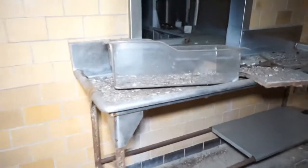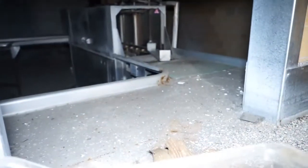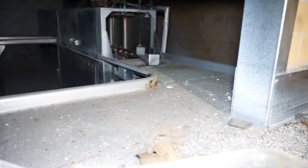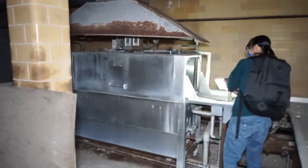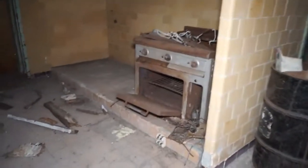I wonder what this is. It looks like a dishwasher. Yeah, that looks like a dishwasher. Except, why would you put the kitchen in the basement, right? Yeah, I thought we saw the kitchen earlier. Well, hold on, there's a range over there. Yeah, it looks like a washer. An oven. You see it? Mm-hmm. Yeah, I see the oven.